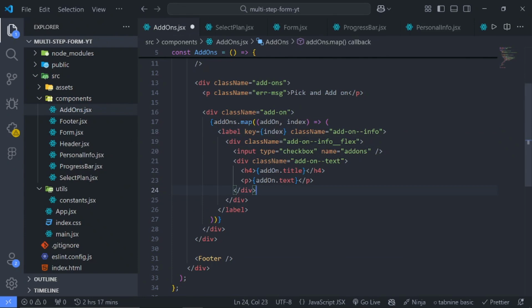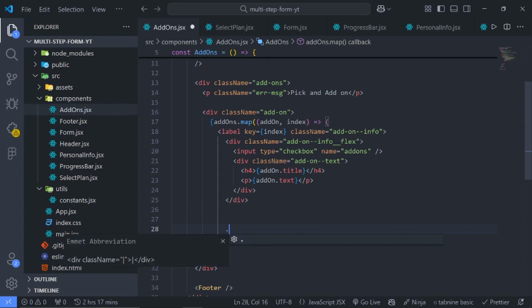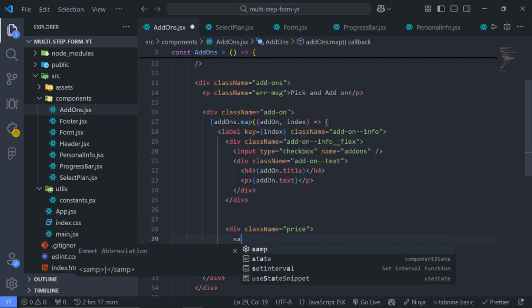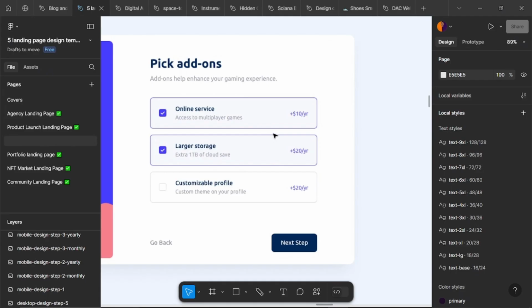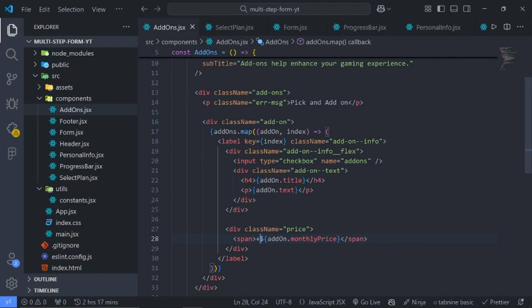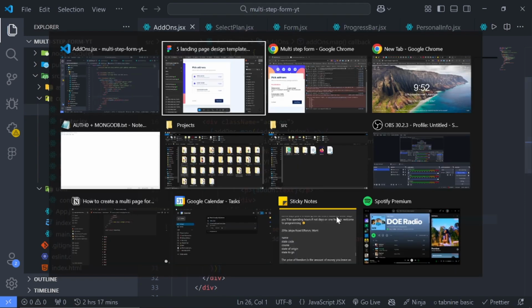So underneath this one, or outside this rather, we will create another div. We'll call this price, and we'll just pass in the span, and this will be the add-on monthly price, which will have a dollar sign and a plus icon to it, just like this one. All right, cool. I think that's that for the JSX.